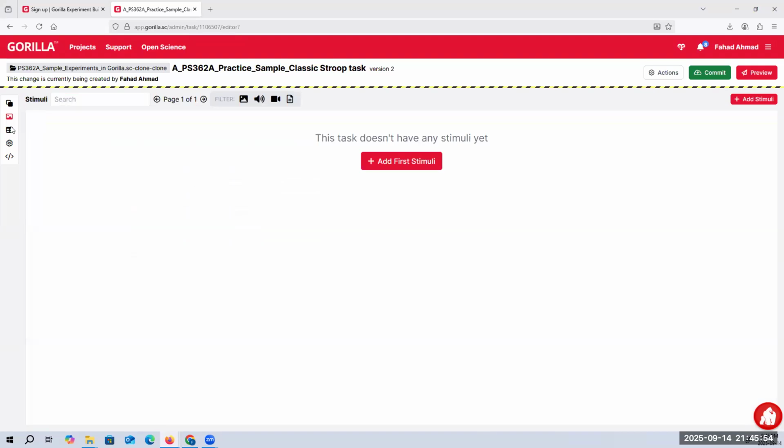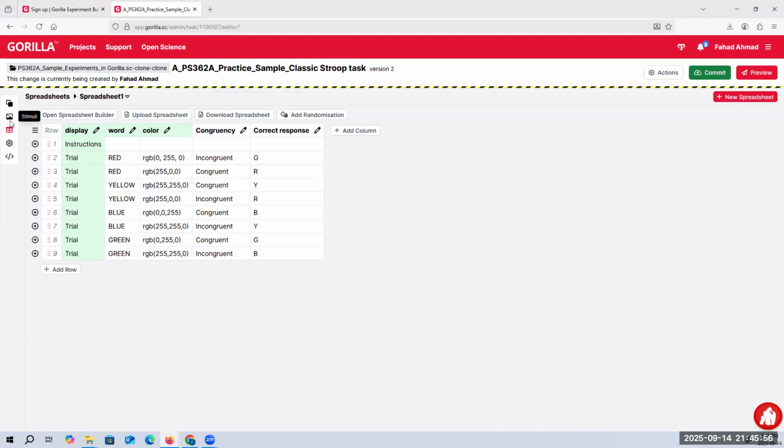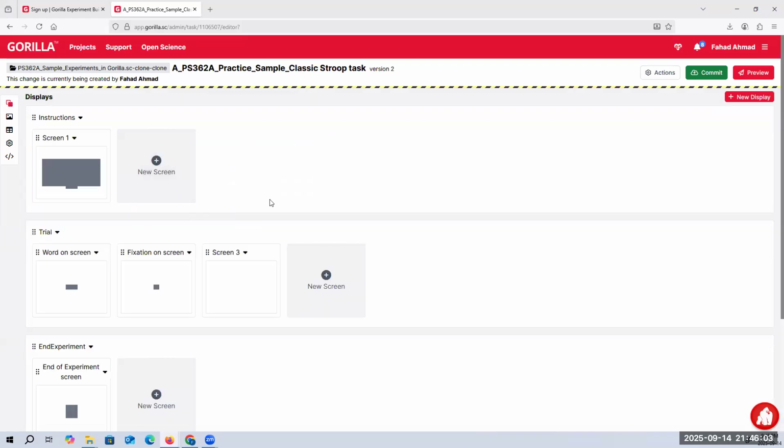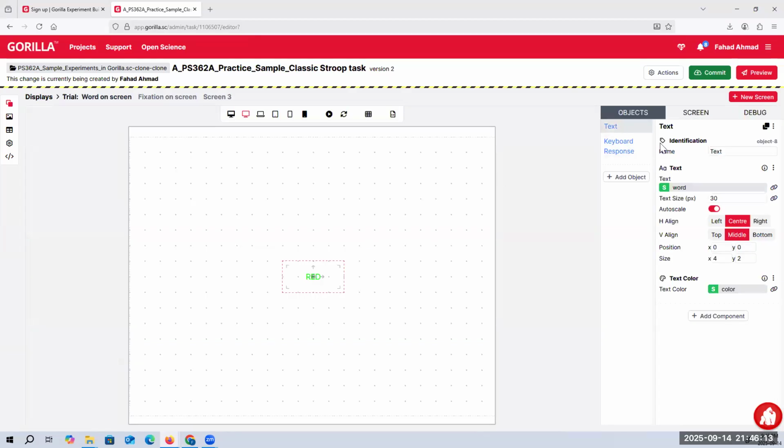We don't have any stimuli because these are words, but you could put in images here. I did that for my PS360. We will probably have one of the experiments with images in it, like pictures of faces from a database. So here's the trial, word on screen, text over here, the name.